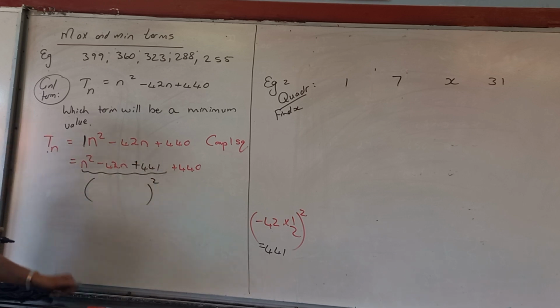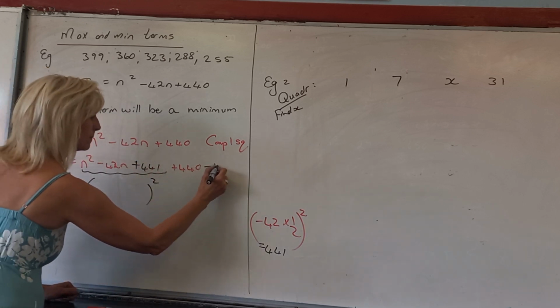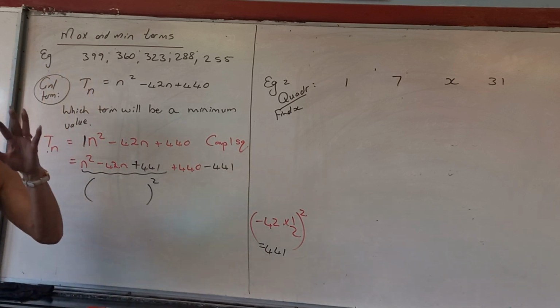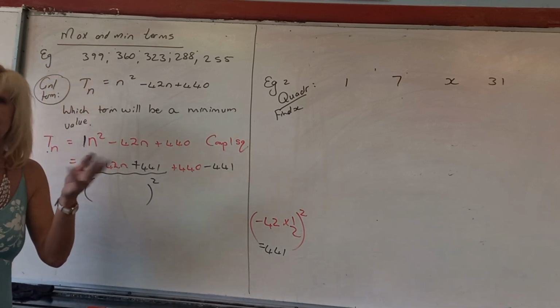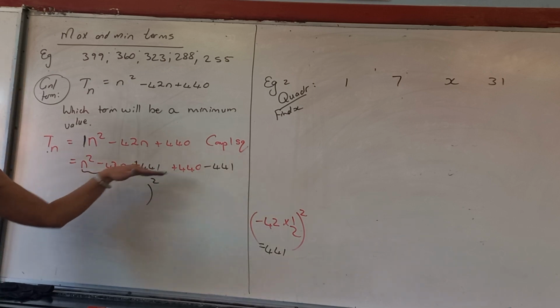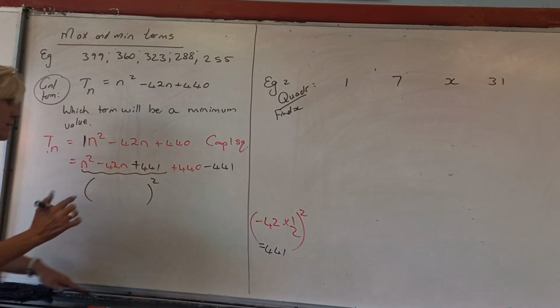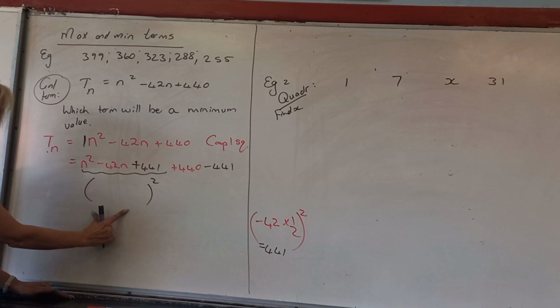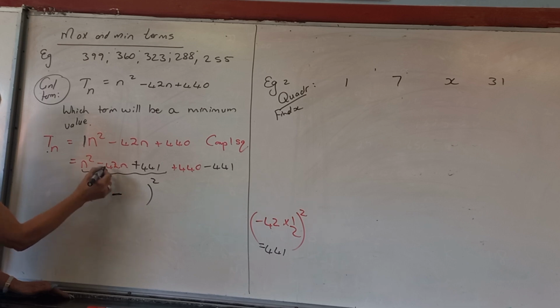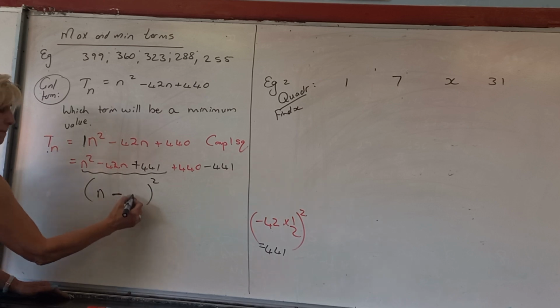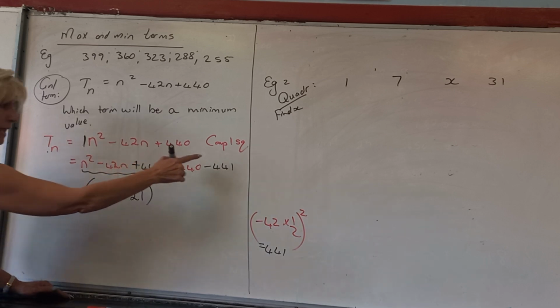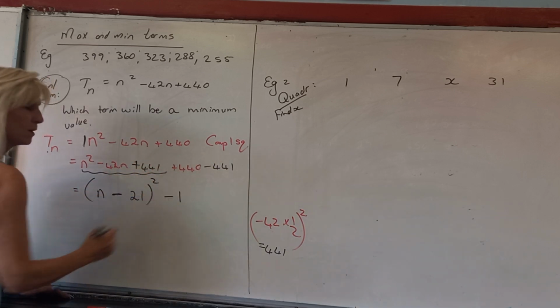But then you can't just add something to the sum. You must make it legal. Because remember, sometimes there were brackets and it looked like we were adding something and adding something again. Make it legal. This is definitely still the original sum. Please don't go and add them all up again and get back to where you were. This 3 term here will now make up a perfect square, which we did by saying the first one square rooted is n. The second one's sign was negative. And then that one square rooted was? 21. Alright? And then we add these 2 together and they give me negative 1.